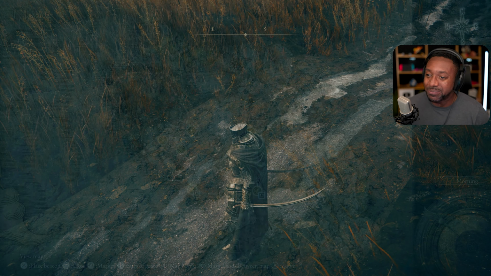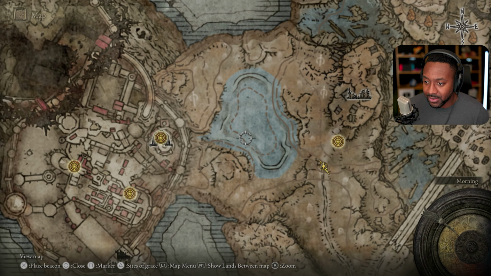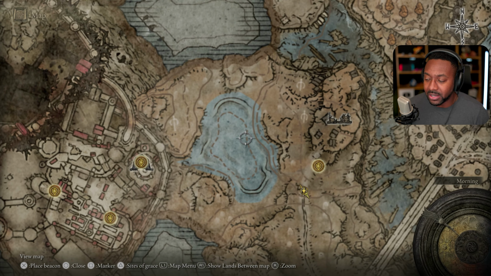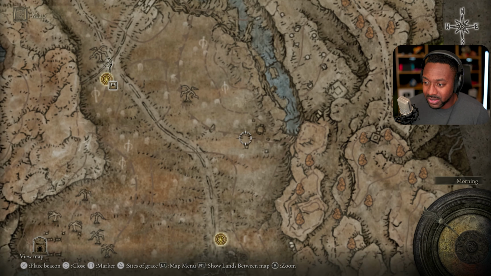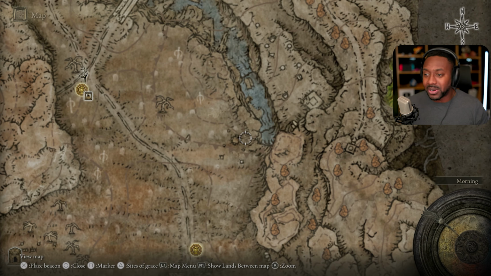Let's dive in. If you want to know where to get the Great Katana, you get the Great Katana right here. It's this little dragon's little body right there. Pick it up. This other weapon, I kind of forgot where I got it. I think I got it over here, to be honest. The backhand weapon I'm currently using.